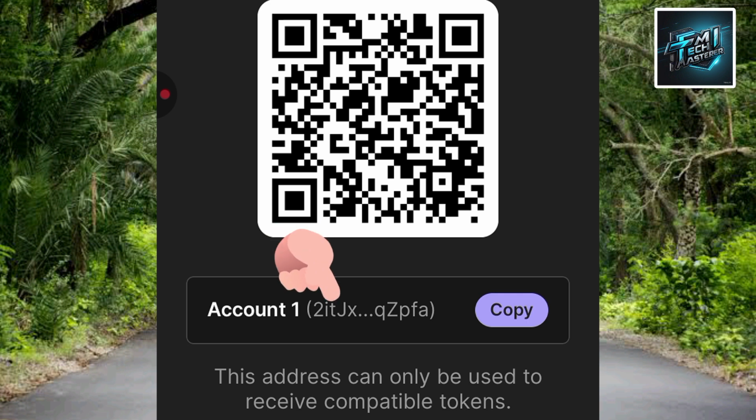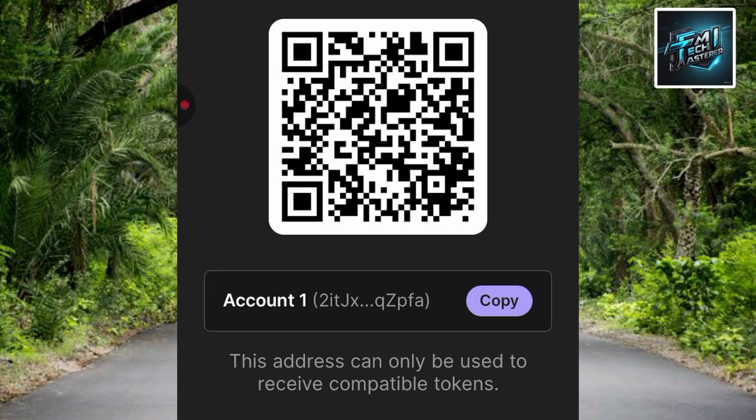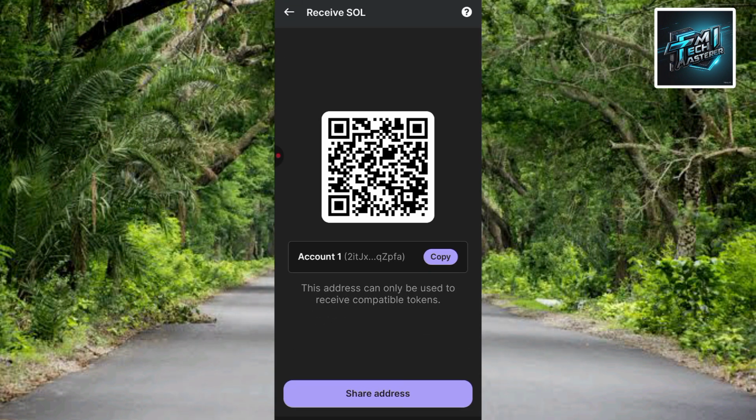Or maybe you reinstalled your app, maybe you uninstalled it and restored it and created a new Phantom wallet. If you created a new Phantom wallet, it's not going to work out. So you have to import that wallet that you connected to your PAWS mining app. Maybe you wrote the seed phrase somewhere, you have to import it. After importing it, then you can go ahead to verify yourself. So make sure that's the Solana address you're connecting.